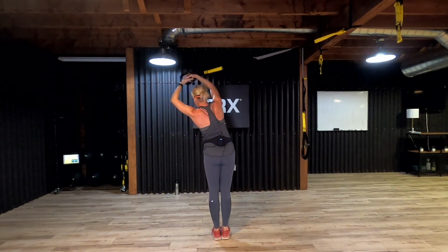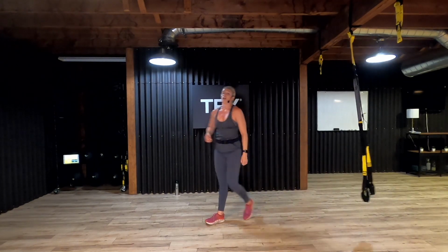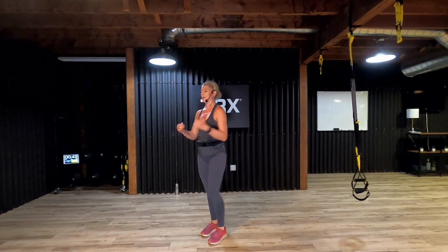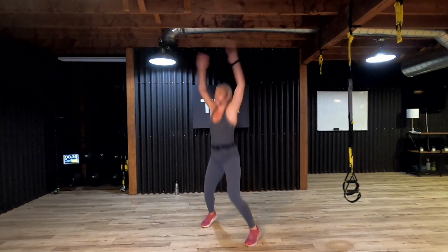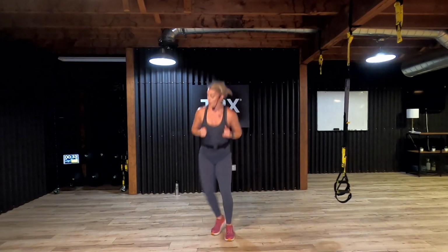Oh. All right, guys. This is our last time for the cardio. Let's finish it up. 4 of everything. Go as quickly as you can. And if you are beginning to get pooped, take all those easier options with the steps. Here we go. 4 jacks. 4 booty jacks. Side shuffles.